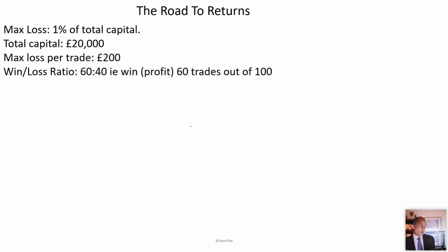Win-loss ratio. Let's assume you're a bit better than a coin. A coin's 50-50. So let's assume with the strategy we're going to talk about next, the entry part, the final part of the webinar before the Q&A, you are going to be a bit better than a coin, right? You're not as good as God. You're not going to be right all the time. You might get a winning streak, which I showed you earlier. And I confessed, I said, listen, that's not typical. When we got 7 or 8 wins, that's not typical. That just looks like a winning streak to me. So I tell my guys to calm down before they think, hey, Alpesh, let's double the amount we put into every trade next month.